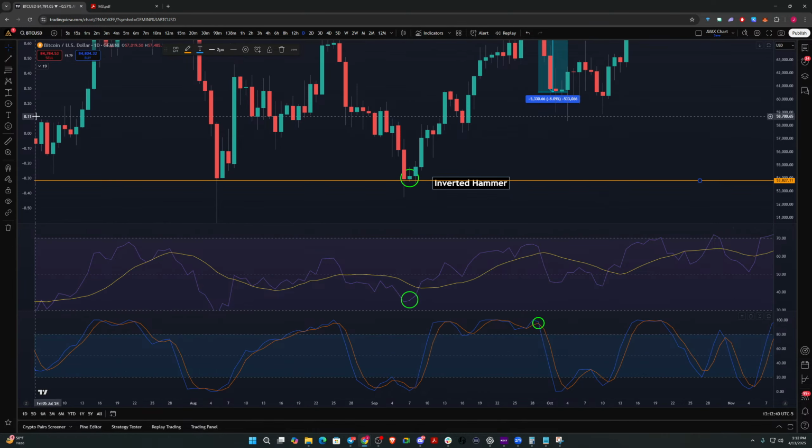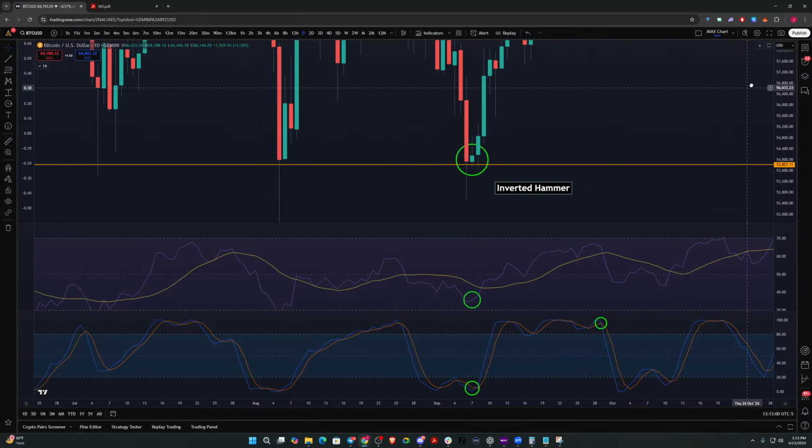Second, look where the stock RSI is at. Stock RSI is oversold, and it's been oversold during this time for a week. So you can imagine eventually this price is going to continue higher. RSI, not quite oversold, it's at 35, but nonetheless, now it's curving to the upside. After you have this inverted hammer candle with the stock RSI oversold at support, I mean, so many different confluence signals. And this is what I'm talking about.